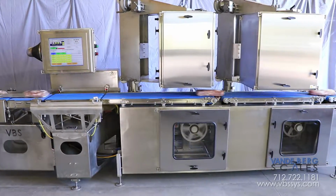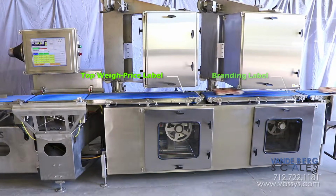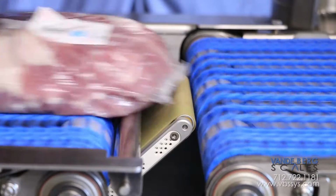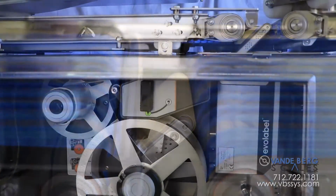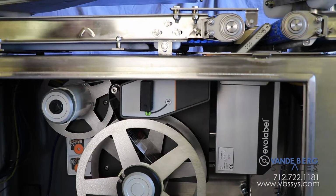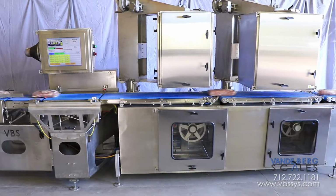The package proceeds to the labeling conveyor where a top weight price label is applied, followed by a branding label. Finally, a label with date and lot information is applied to the bottom of the package. A backup printer applicator was included to ensure this high capacity labeling line stays operational.